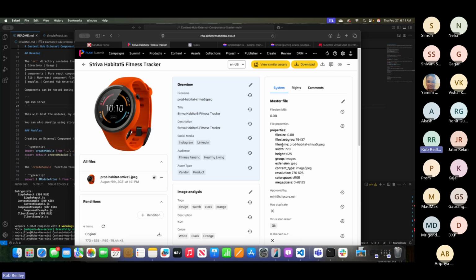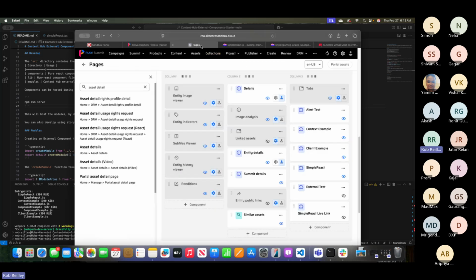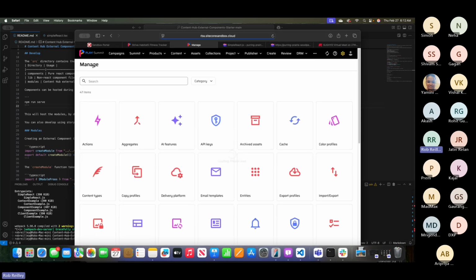So this is kind of like, okay, here it is on the page, but how do we get to that page? Well, let's start with the top and then go to the lower level. So on all the pages, if you're not familiar with Content Hub, you can pretty much change whatever you see on any page in Content Hub and lay it out and different data and all that.